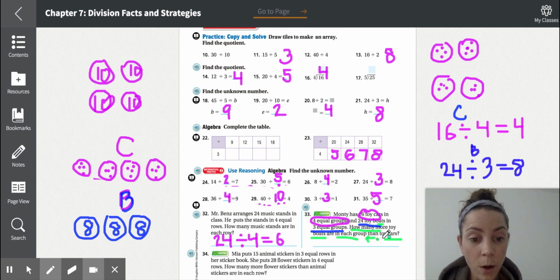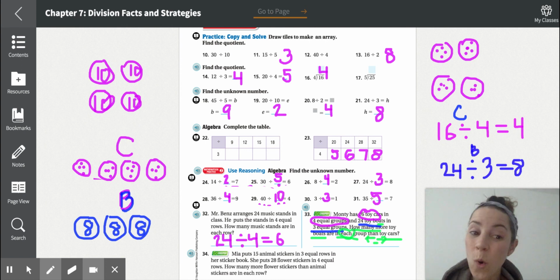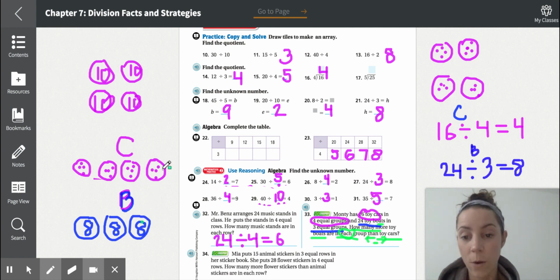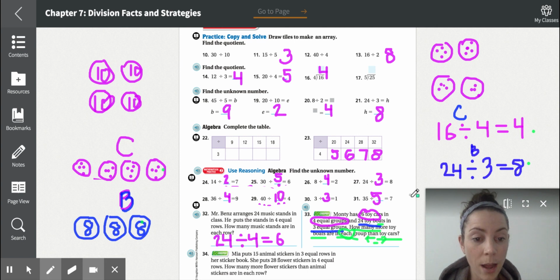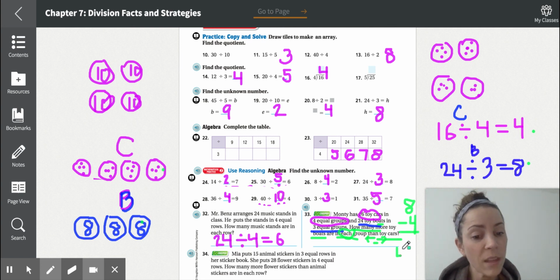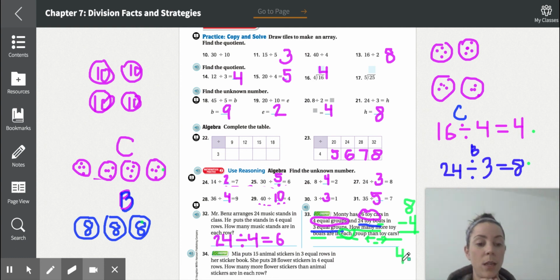So now we know we're going to be subtracting, but what number should we subtract? Notice this clue. It says how many in each, not the totals. So I'm not going to subtract 24 minus 16. I'm going to subtract what's inside. This one has 8 in each, and this one has 4 in each. Okay, or here, I already figured that out with these equations, 8 and 4. But they're flipped around, so I need to rewrite it up and down with the bigger number on top. 8 minus 4 equals 4. Second City, that was a challenge. I think Windy City, you also had to do that one.